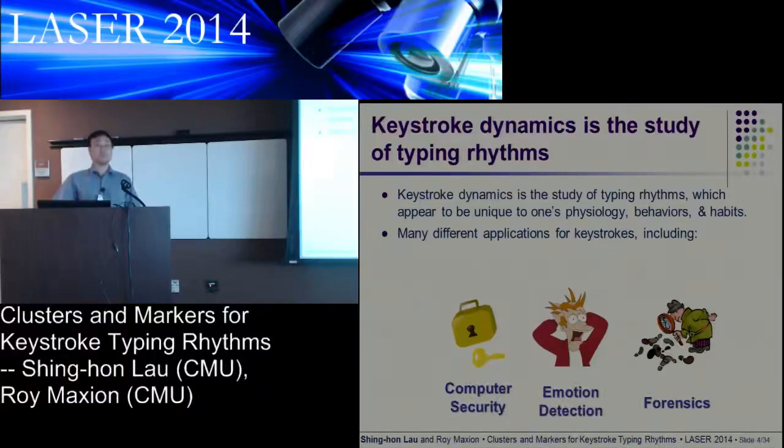And finally, in terms of forensics, in my mind, this is the after-the-fact part of computer security. In computer security, we're trying to prevent people from doing damage. In forensics, generally some damage has already been done, and we're now looking to try to identify some clues about who the culprit might have been.